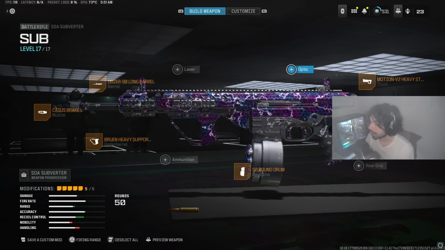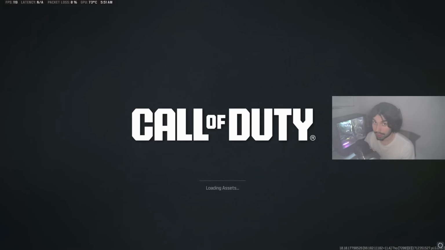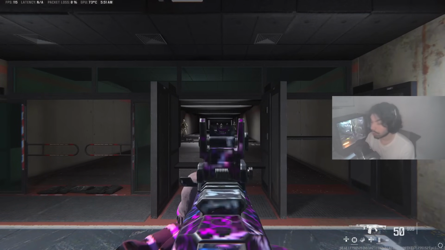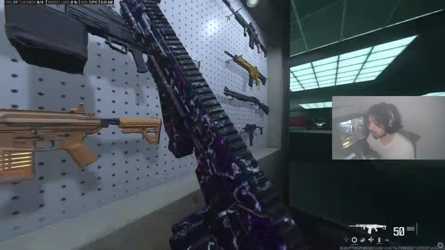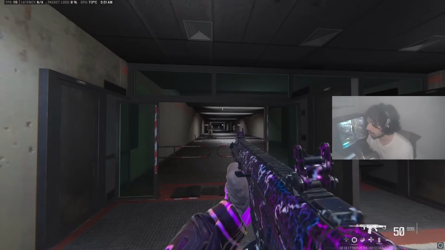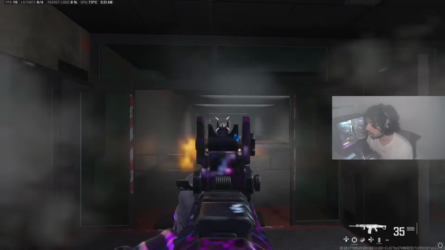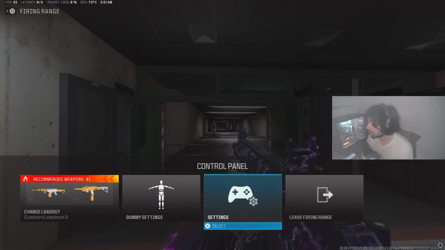Now, for the optic, to get really good recoil control, I always recommend using iron sights if you can, and that is because you are going to get less visual recoil and more ADS speed if you are using an iron sight. So if I'm aiming at this person, right? Oh snap, that was way off. Aiming at this person, less visual recoil right there.